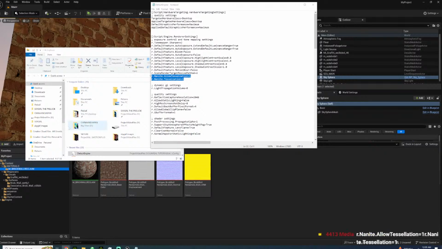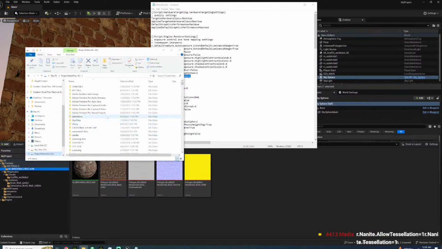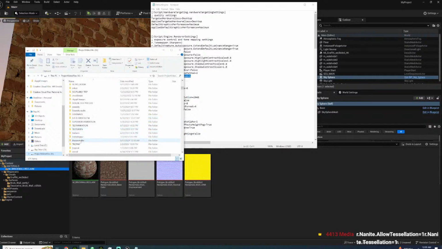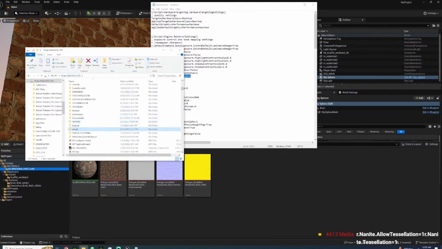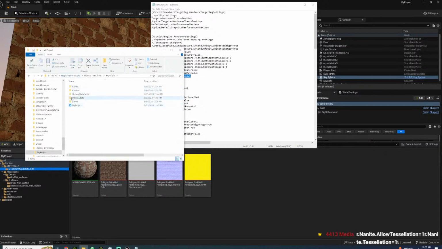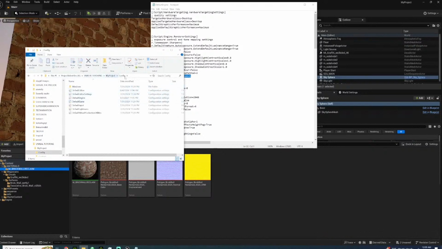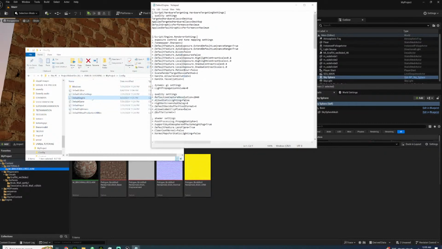So go to your Unreal project, under configuration files, whatever your project is called, Default Engine should be here. Then copy paste it under script engine.renderer settings, or you can do it in console command.